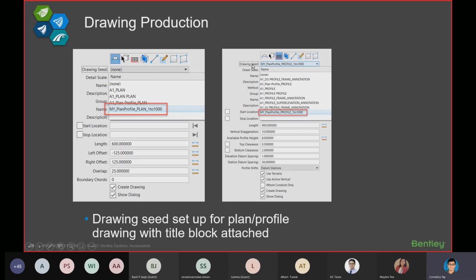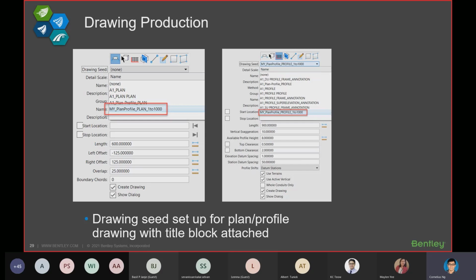Inside this drawing sheet, it contains the setup that includes the left and right offset and the length of the boundary that we want to create. So basically, it sets up the extent of the drawing size that we want, as well as the drawing scale that we want to apply onto that particular model.